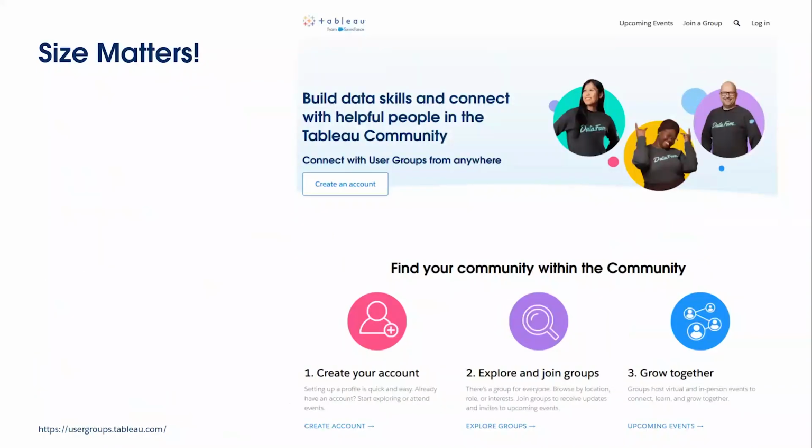Here's the Tableau user groups or TUG homepage, usergroups.tableau.com. So I'm a TUG ambassador, so it'd be remiss if I didn't tell you to go join a user group or multiple. There's one for everyone, and if there isn't, you can start one. Colin Smith and Emily Kuhn, for example, started the accessibility TUG a couple of years ago because there was a need. And if you want to learn more about TUGs, just go to usergroups.tableau.com, or feel free to DM me on the Tableau community Slack. Anyway, back to our regular scheduled program.